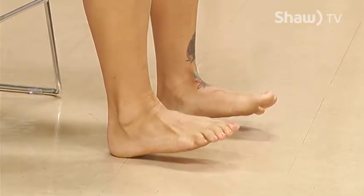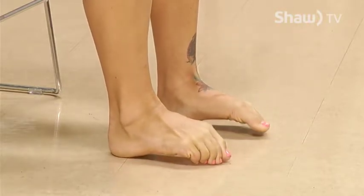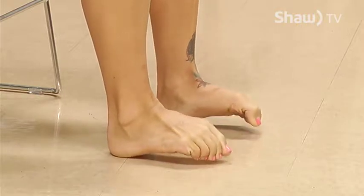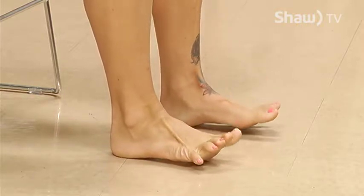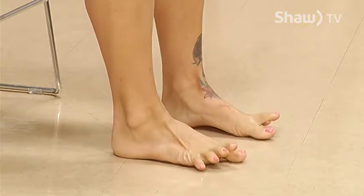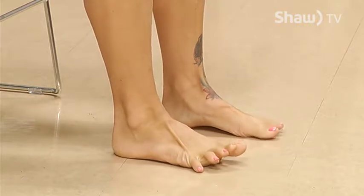We want to keep them strong, but through time, with wear and tear and the body's weight on them, we do end up collapsing through them a little bit. So just like any other part of our body, we want to keep it flexible and strong. And that even goes with our hands. Okay, so let's start with the feet because this is where everything ripples up into our body from.